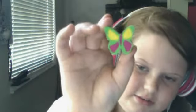Alright, so I got a couple more things that I am deeply in love with. Especially the eraser. There's two erasers, but I'm going to show you the one I love last. First, I got this chocolate Santa from my friend. And this, I have not had in a long time, and I'm scared to have it because I don't know what it tastes like. Then I got this butterfly eraser. I do not like this one, but I'll show you the one I love.